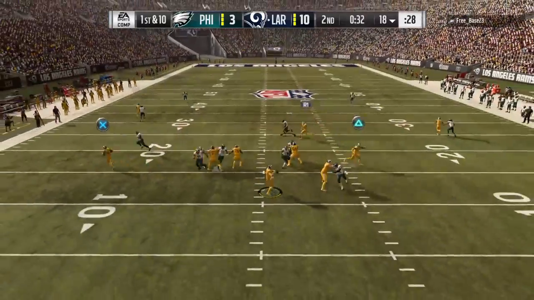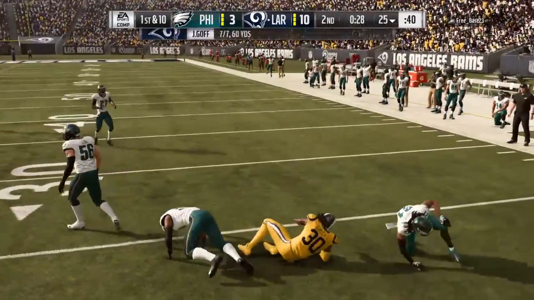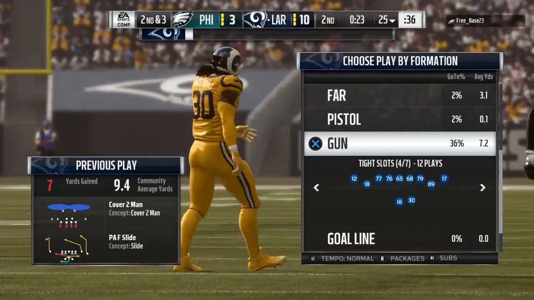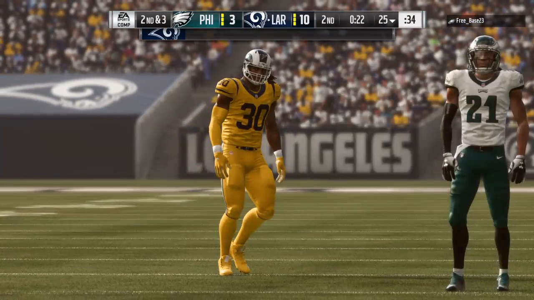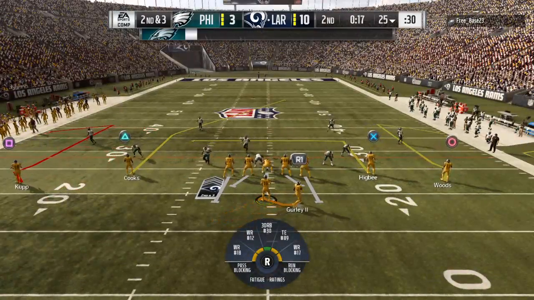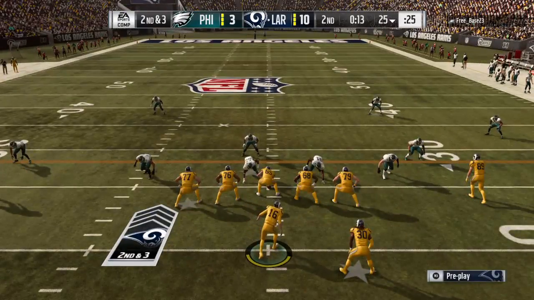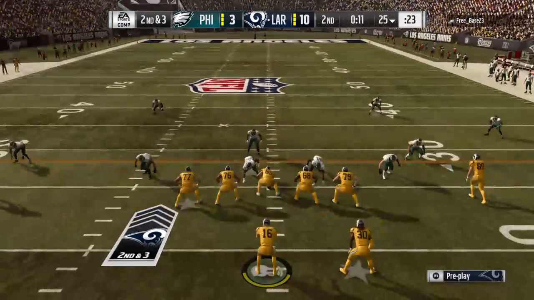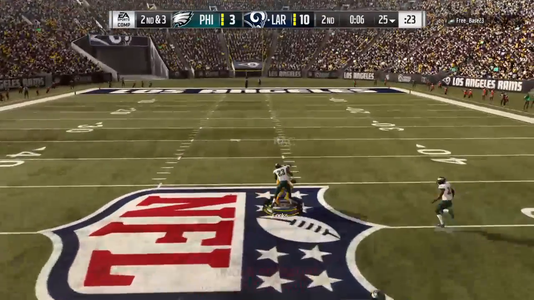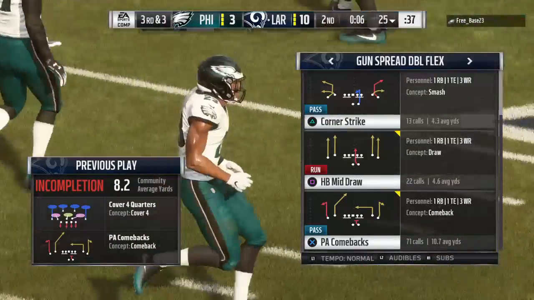They go play action here on 1st down. Out to the flat. That's complete to his running back. And down he'll go at the 25. 7 yards on the play, and that'll make it a 2nd down. Able to get 7 on that 1st down pass play. 2nd and 3. They go play action with Gurley. Now Goff. And that'll be incomplete with just 6 seconds left on the clock.